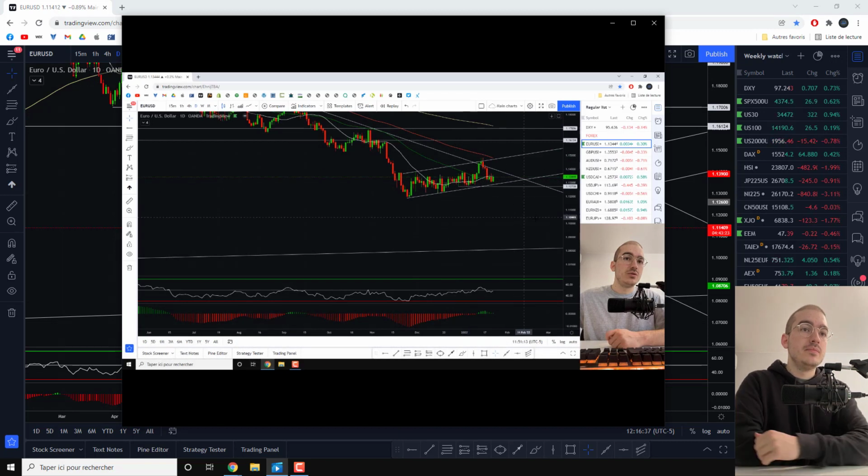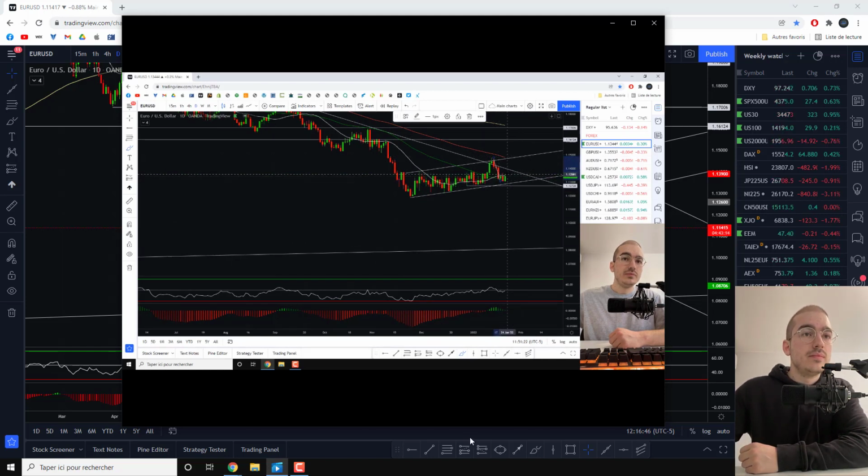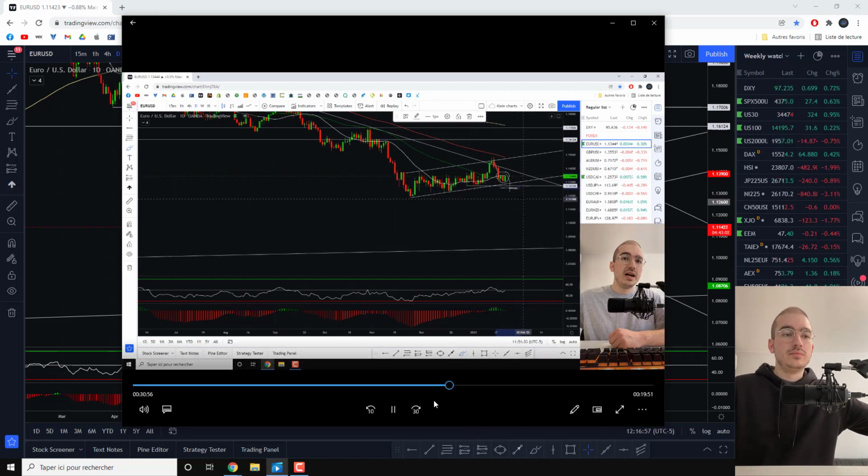So we have a nice correction. And as you guys can see, we have a lot of lows right here. So one trade here that I will keep an eye on is, as you can see, we have an impulse. We are getting a small correction here on the lower time frame around the trend line. So if we actually break under the trend line, we break under these lows, this could be for me a potential trade idea. So taking this short right here with a stop, probably above this level here, as you can see, and it will also be above the last correction.